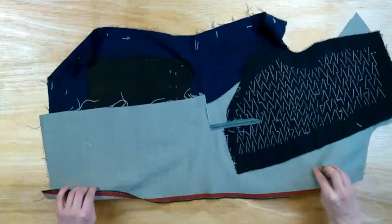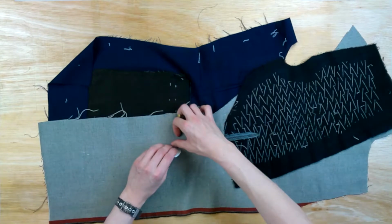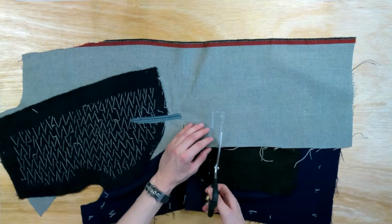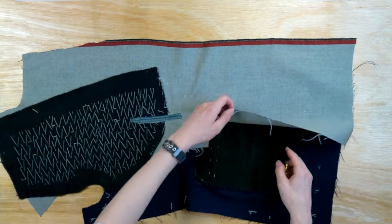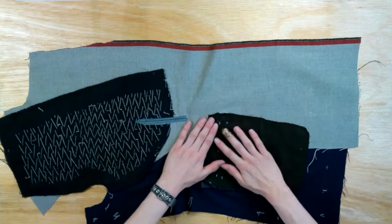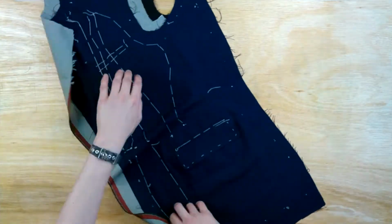Flip the canvas over and feel through the chalk around the welts of the pocket. If you cut that rectangle out, you should be able to move the whole pocket to the other side of the body canvas. If not, just keep chopping away until you can. And obviously it's a different story with patch pockets and whatever.